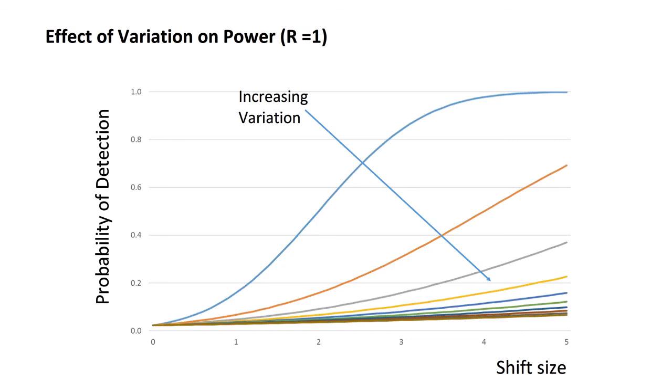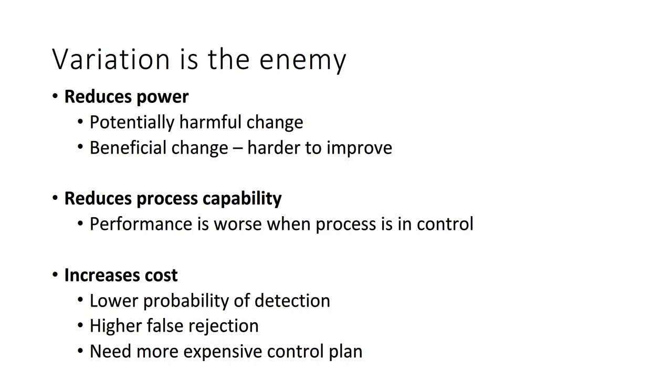We've seen this over and over again in this series of videos. You're probably getting tired of me harping about this, but just in case you didn't get the memo, variation is bad. And variation hurts us in several ways. First, variation reduces the power of our control program, so we can't detect shifts. As we showed in this video, variation reduces our ability to detect process changes that could harm patients. Also, variation makes it harder to detect beneficial changes, so it's harder to improve the process. When variation is high, you only can detect changes that are large. Thus, you may miss smaller changes that affect patients or could improve the process.